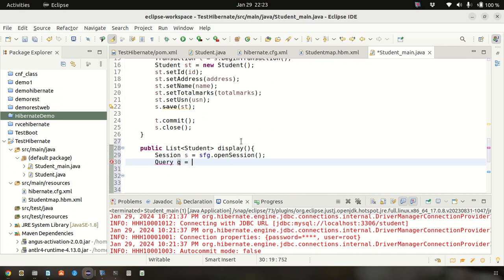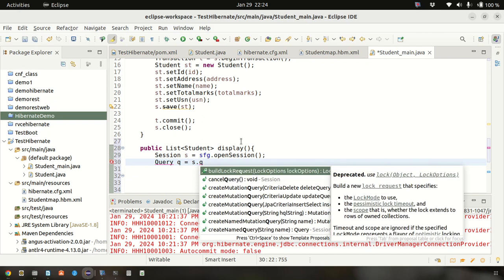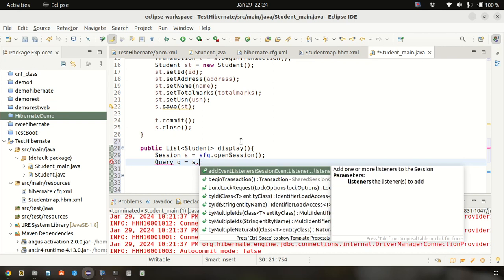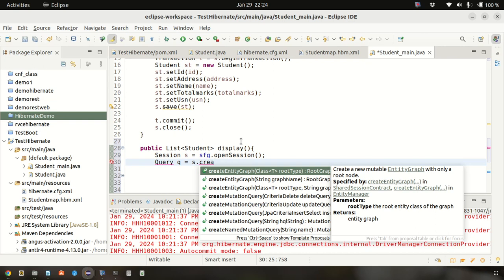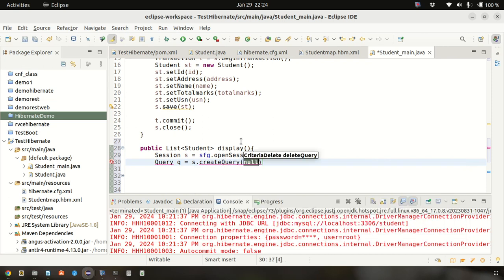So I am going to use a query object, and s dot create query. Okay, what is that query on?